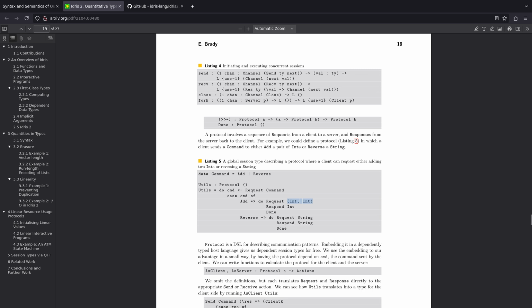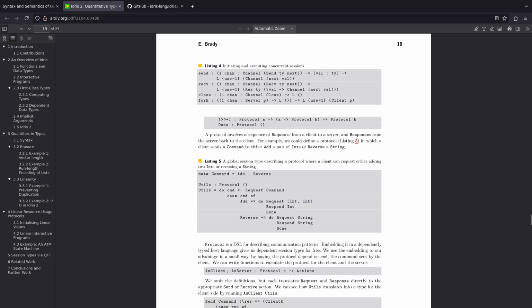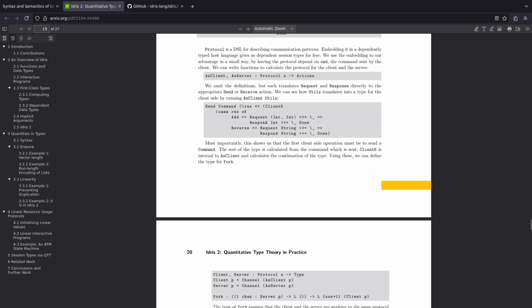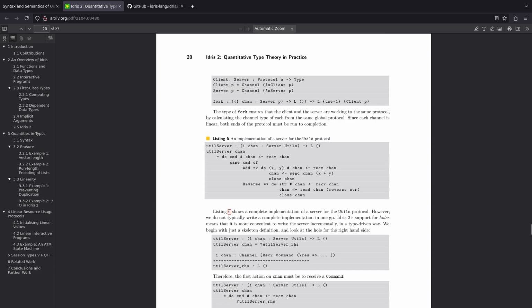But at the very least, if you imagine this is the client, at a high level you can encode exactly what you need to send to and from, and then you can demand that you have a channel that implements that protocol.